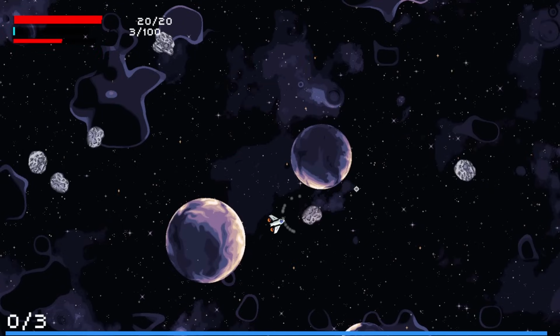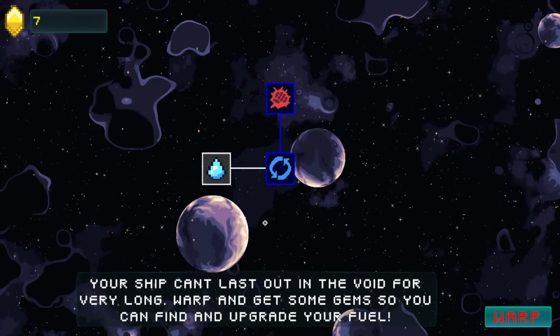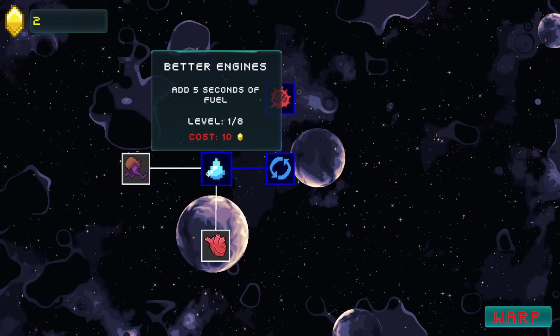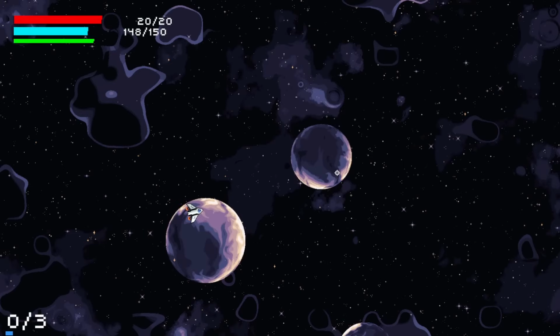Go back to the real world. Alright. 5 seconds of fuel. Plus 1 base and max movement speed. That's probably pretty huge. And health. Health hasn't come into play yet.